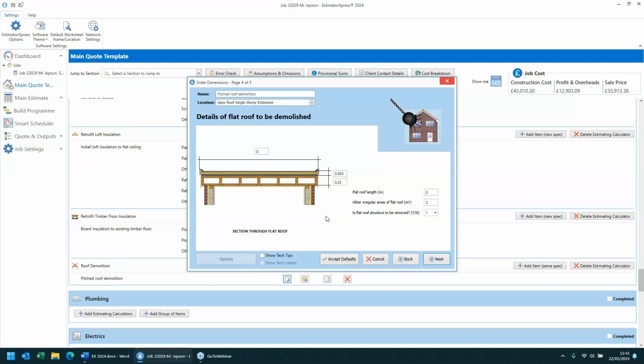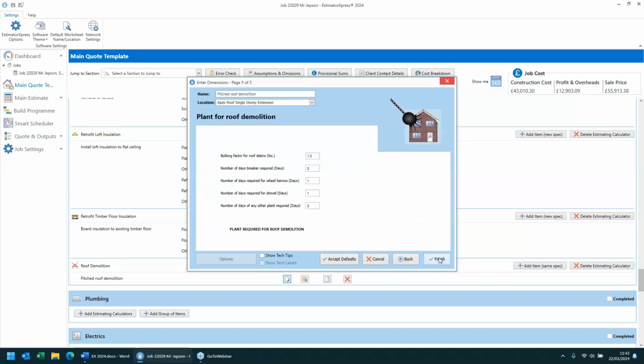So similar questions, like overall dimension of the roof, thicknesses of the different sections of the roof, and whether you're removing the structure or not. And then finally, plant requirements. So the bulking factor of the spoil, number of days for a breaker, wheelbarrow, shovel, and any other plant.